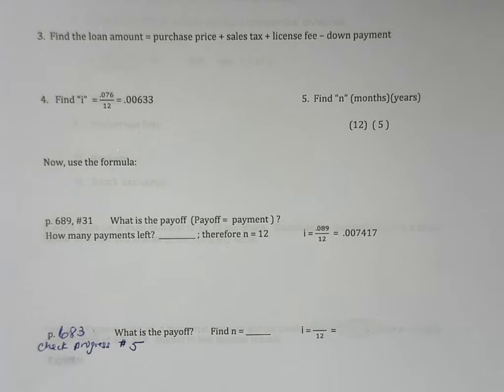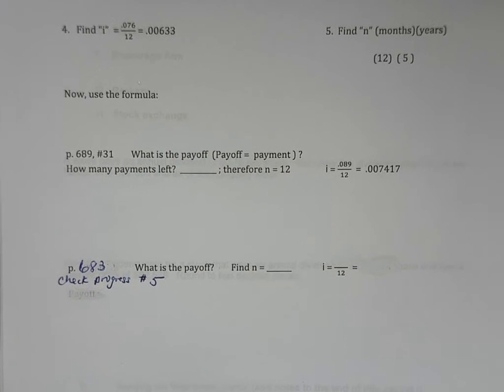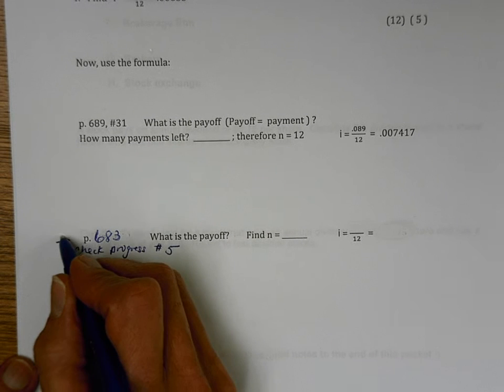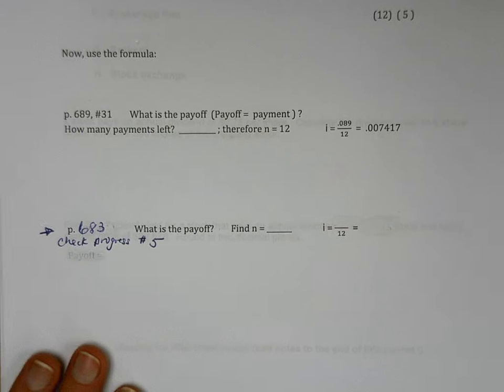Well, welcome back. We are on page 10, and this is the fourth video that goes along with our session 5 notes. And I'm changing the next problem just a little bit. Before, it said page 689, number 32. We're going to look at page 683 instead. We're going to do progress number 5. So let's open up our books.